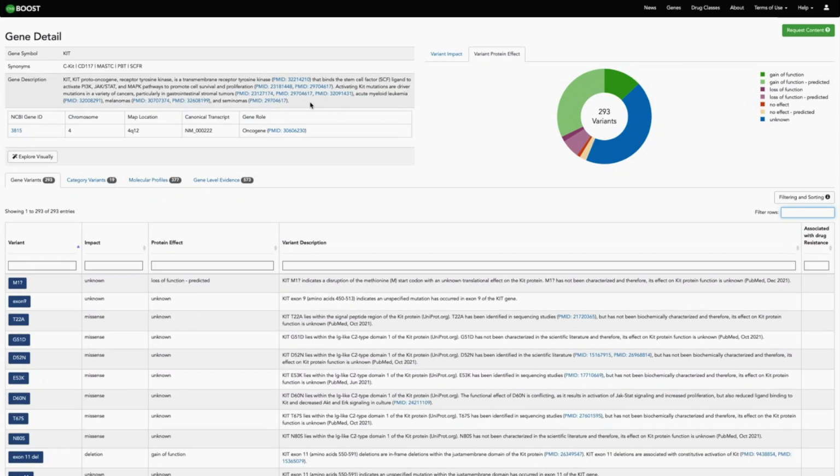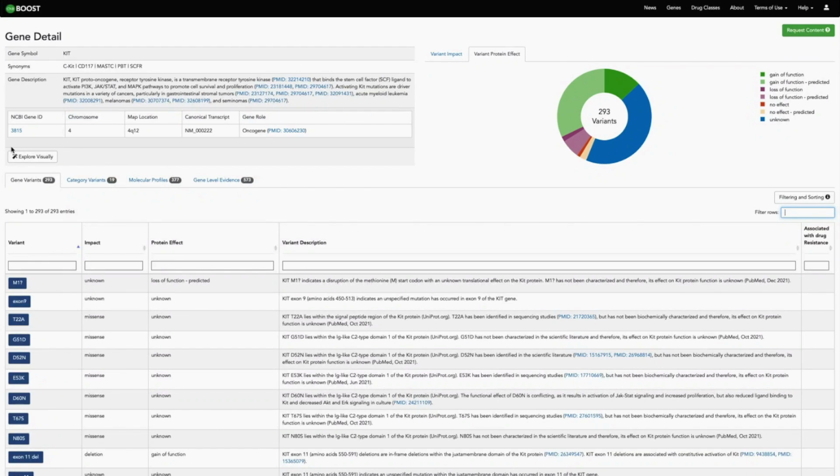And as you can see, everything here is referenced. So within CKB, if you see hyperlinks for PMIDs, you can link directly to PubMed, specifically to the paper, if you wanted more information. So content in CKB is referenced through literature that's indexed in PubMed, as well as through abstracts that have been published. So maybe abstracts from AACR or ASCO.